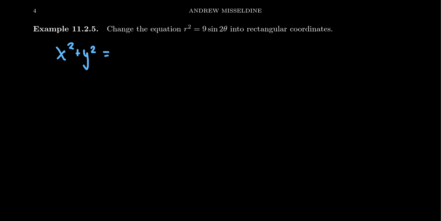Well, the conversion formulas we saw on the previous slide rely on θ, tan θ, sin θ, cos θ, not this 2θ business. So in order to make that work, you're going to have to switch it to θ, in which case the double angle identity will be appropriate here. 9 sin 2θ becomes 18 sin θ cos θ. So that's how you deal with that.